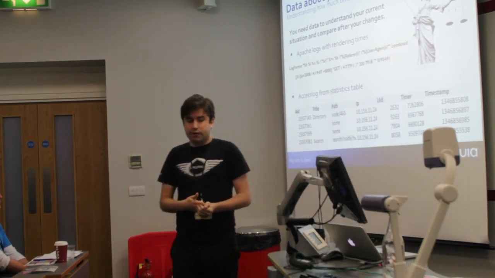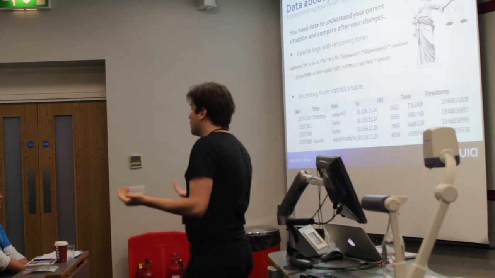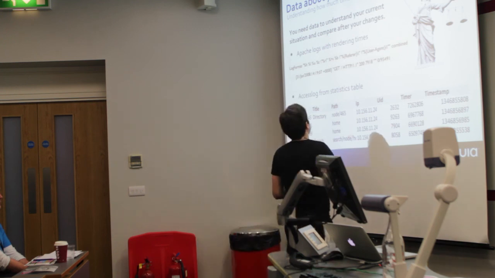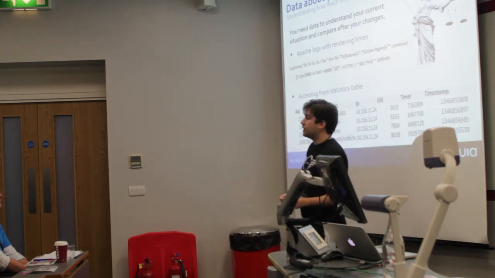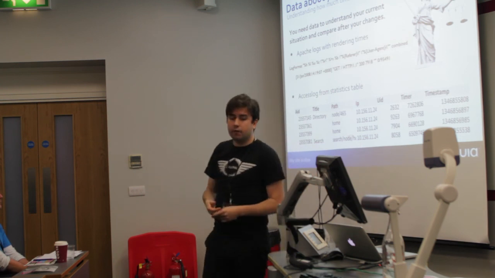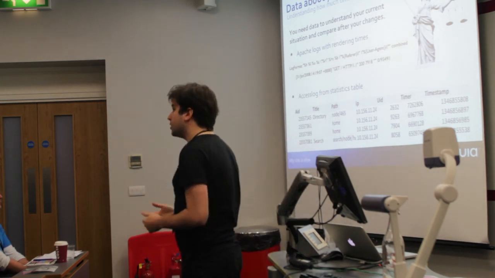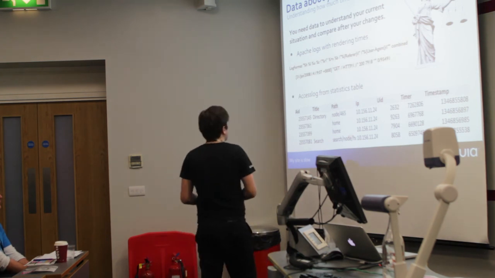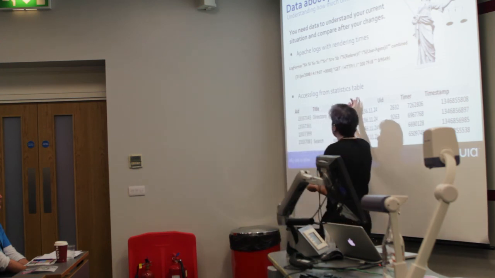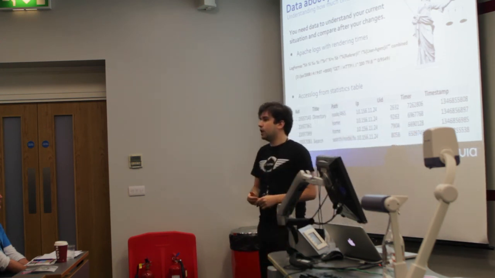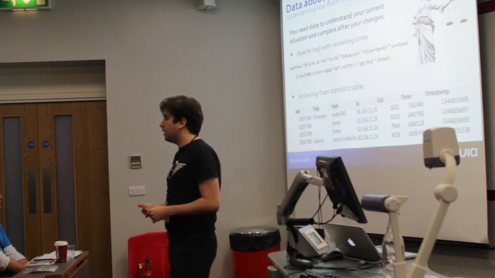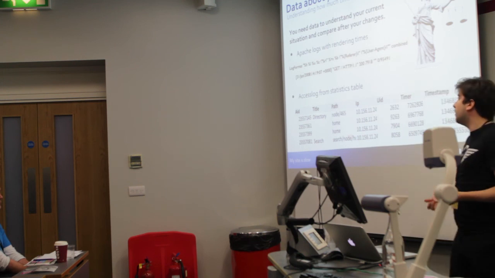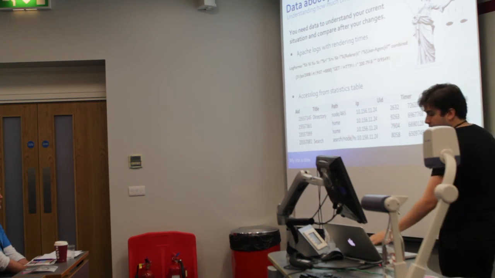The most important thing you want to understand is how much time your pages are taking. Okay? One really simple way is to log the rendering times in Apache, or in your web server basically, and then you know how much time it takes. And you can understand which ones are the slowest ones. Sometimes it can even be simpler. If you are using the statistics module, it saves the rendering time for every page, so you know how much time it takes. Sometimes you don't have this data from clients, and it's worse.